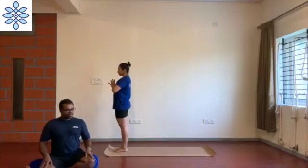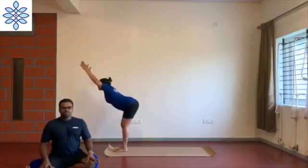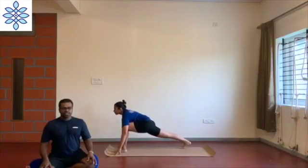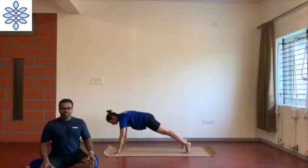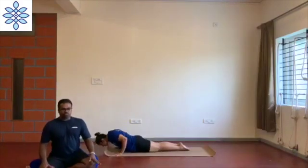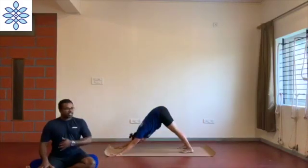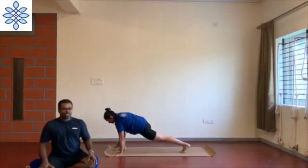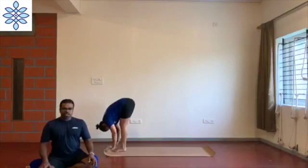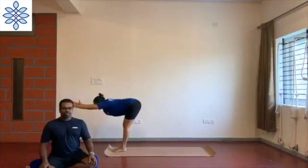Pranamasana. Inhale, Hasta Utthana. Exhale, Padahasta. Inhale, Ashwa Sanchalana, right leg. Exhale, Dandasana. Hold breath here, Ashtanga Danda Namaskara. Inhale, Bhujangasana. Exhale, Parvatasana. Inhale, Ashwa Sanchalana, right leg. Exhale, Padahasta. Inhale, Hasta Utthana. Exhale, Pranamasana.